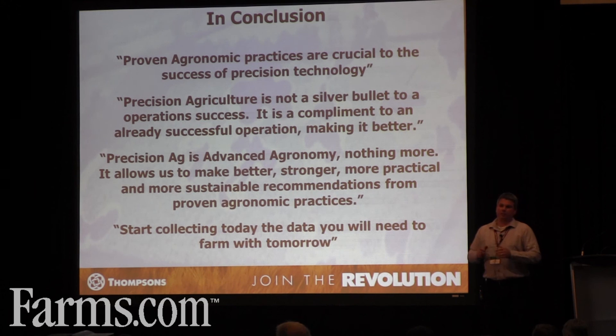You're going to need a good agronomy support team behind you, and it may be two or three different places — your seed agronomist, your fertilizer retail agronomist, and a really strong equipment company to help you merge all three of these things together to make it work on your farm. Thank you.